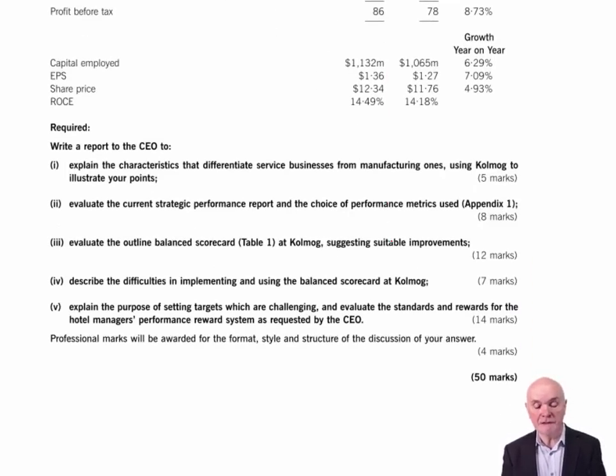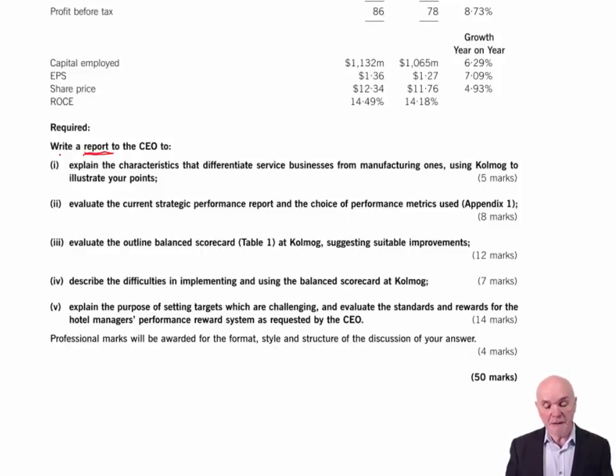Here we have the requirements. Write a report to the CEO. The first thing we have to have taken in here is that we are writing a report, so we have to jump through the hoop. We have to head it up to, from, about, date, and so on, probably with numbered paragraphs, an introduction, and then numbered labeled paragraphs thereafter. Whether it's just an answer, a report, a memorandum or a letter, it doesn't make much difference to the contents of your answer. It's to some extent window dressing, but it's window dressing that could be worth 2 marks, and it's silly not to go for it.